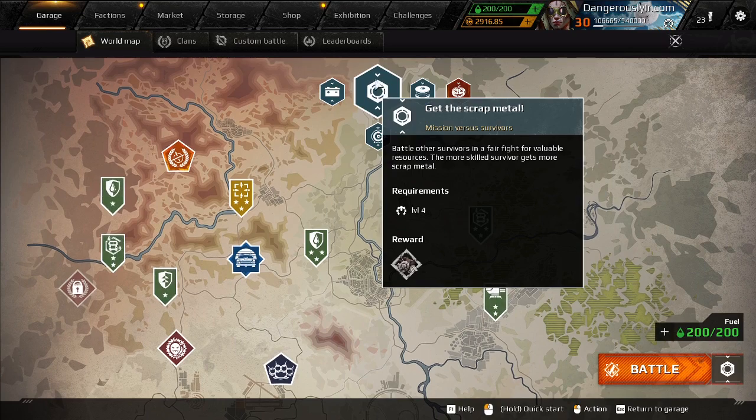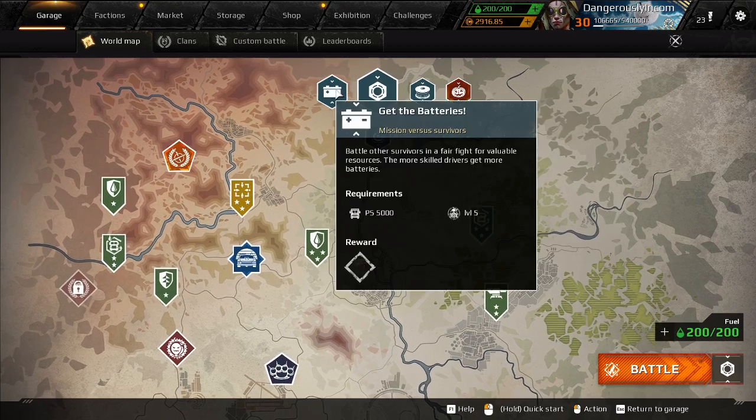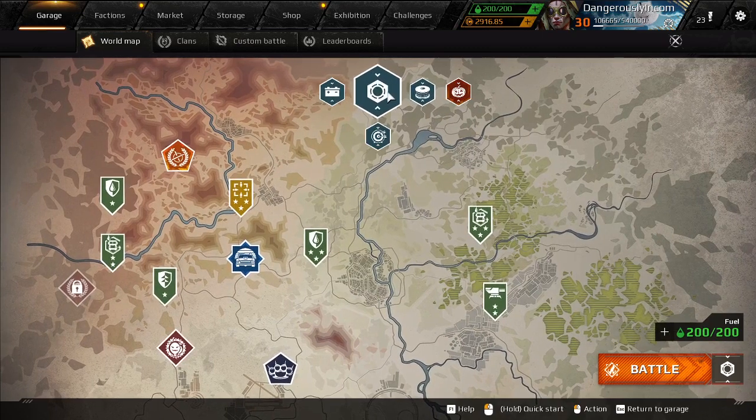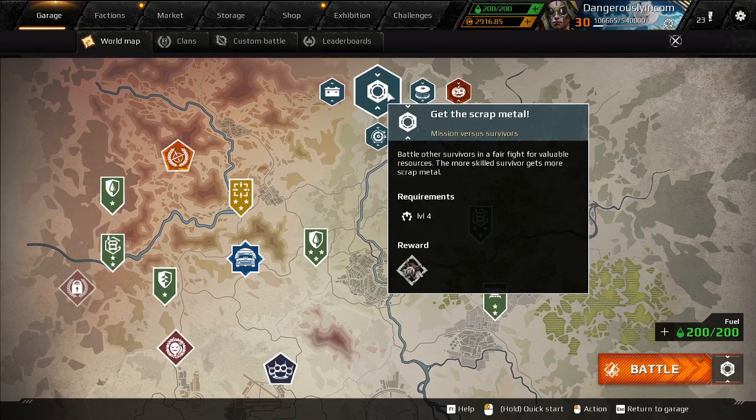You get the most value out of the rewards for scrap metal, then wires, and then batteries. I've unlocked all three, and I play scrap first until I've hit the limit, and then I move on to wires.